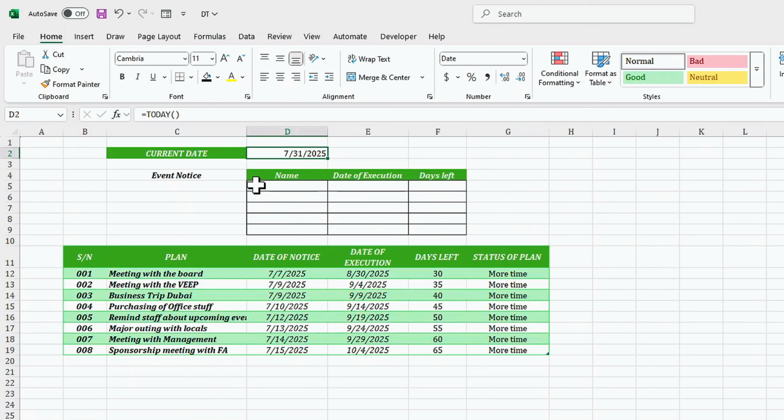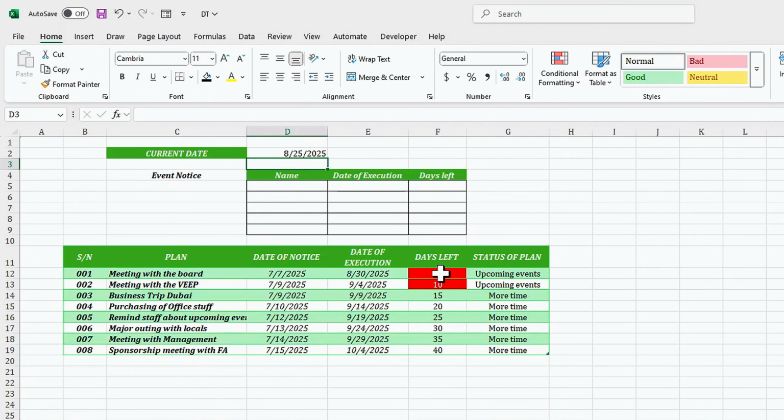Let's change our date to, let's say, the 8th of August. My date format is the month, the day, and the year. So, sorry, August. Let's simply set our date to, let's say, the 25th, August 25th, 2025, and let's simply hit enter.